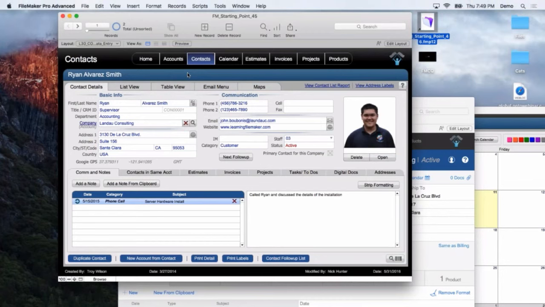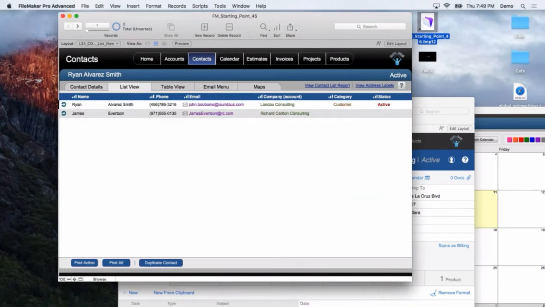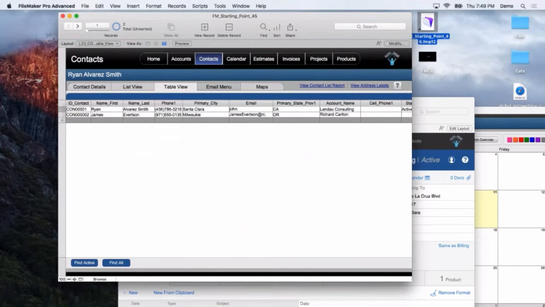So when you have multiple levels of navigation, don't make them look alike, because you confuse everybody. You don't know where you are. Especially when, for example, here I'm in a form view, but here I'm in list view, and here I'm in a table view, and email menu.